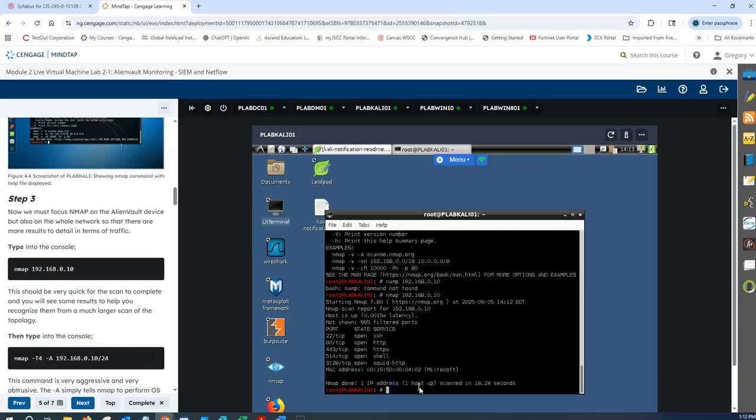So let's see: -T4 space -A 192.168.0.10/24.